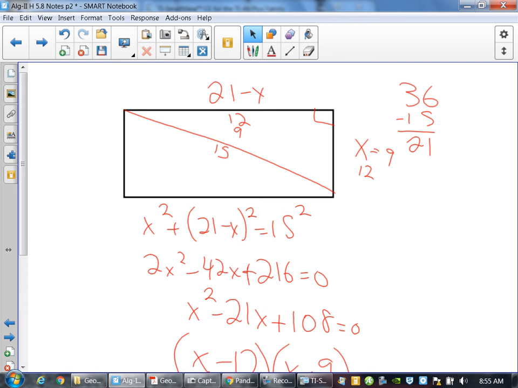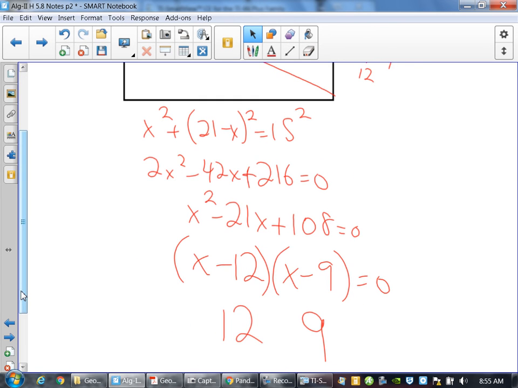Split up negative 42x into 18 and 24. That's fine. As soon as I see that all these numbers are even, I'm going to simplify it out right away. That's just quicker, in my mind. You could have just graphed this and found your zeros, because it looked clean. You could have factored, or used the quadratic formula, and gotten 9 and 12. You wouldn't want to complete the square with the 21, but it would have all worked. All those methods would have worked. That one was just the quickest. That's the way that I thought.